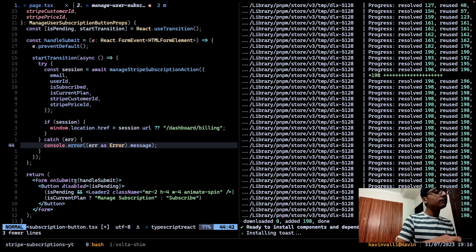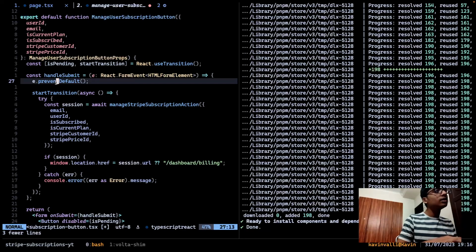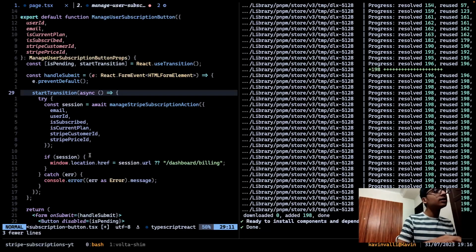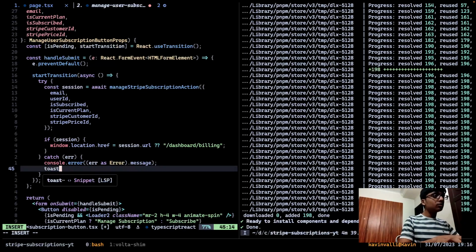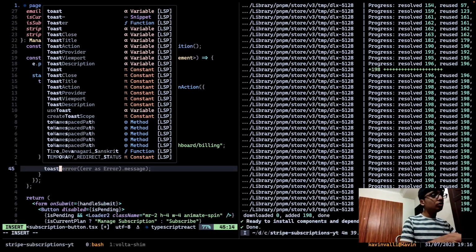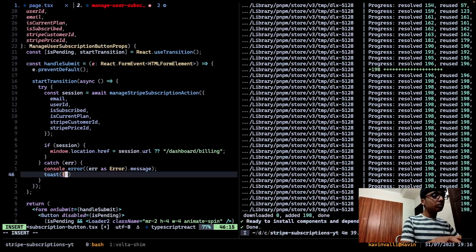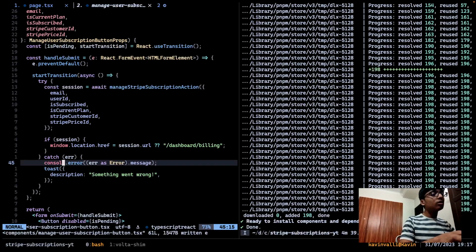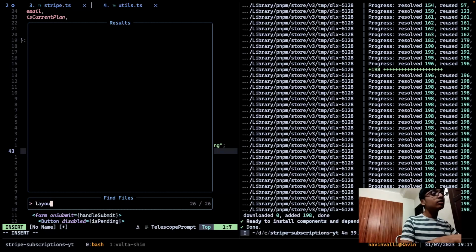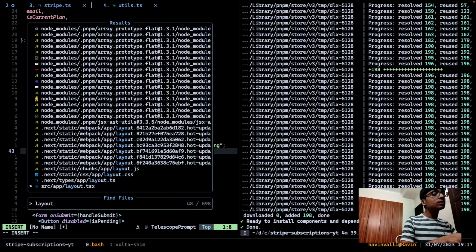But if I am looking on submit, it will prevent default, start the transition. It should ideally work. Let me just see this. Toast. I just set the description to something went wrong. Alright, and I need to add this to the layout as well actually.